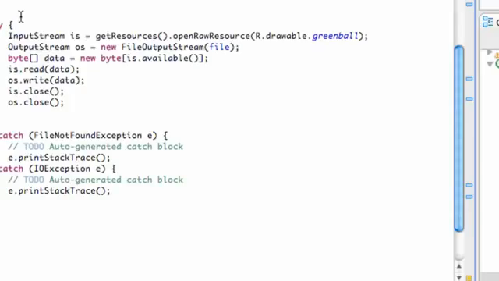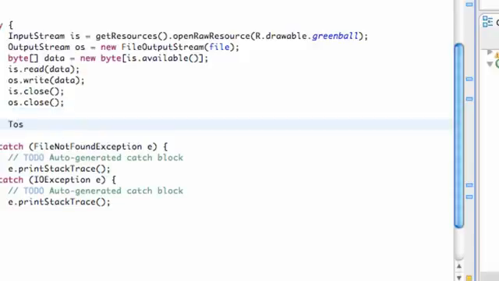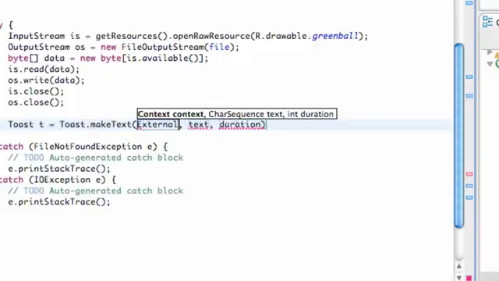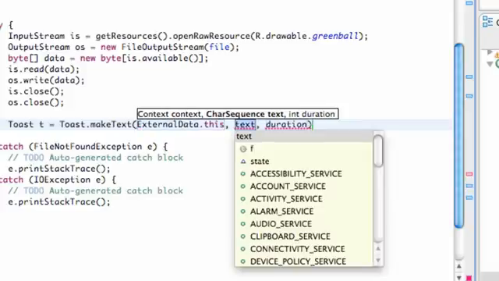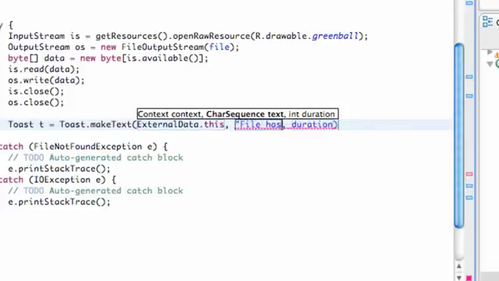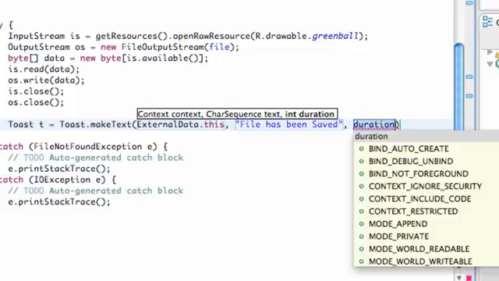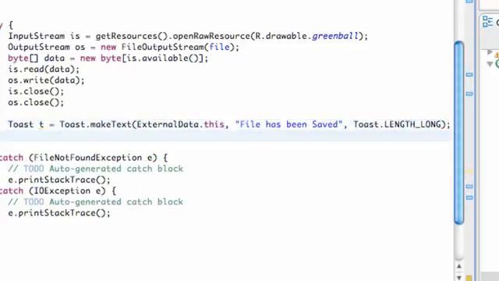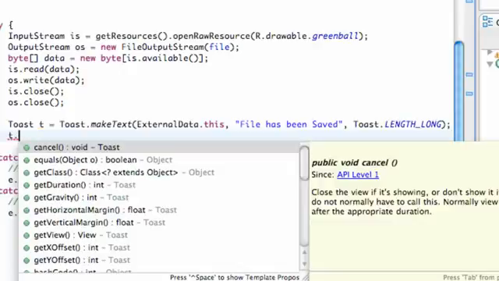And let's also add a toast within our try here. We've done toast before, but just to make our application a little bit better, we're going to say Toast.makeText, context, our class name, which is called ExternalData, this text file has been saved, and duration Toast.LENGTH_LONG, I don't know, dyslexia or something.